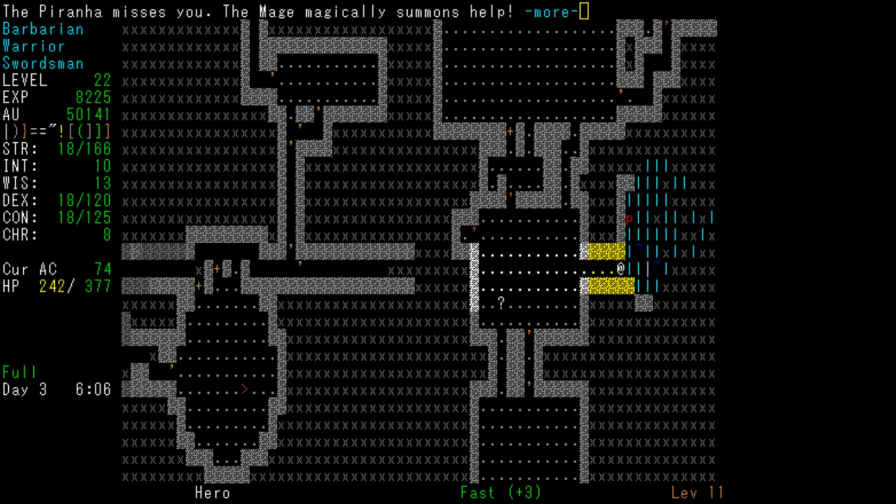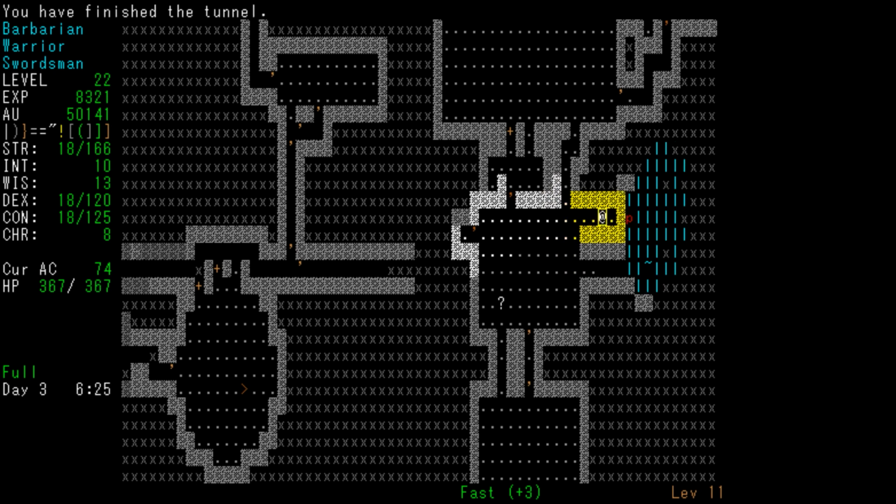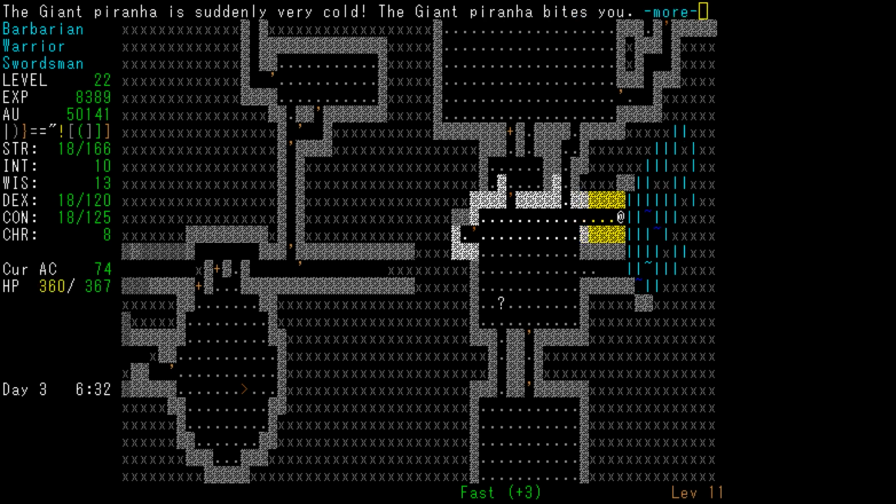These are all just standard piranha. You can see our experience is going up very, very slowly. I'm not seeing them clearing out. Like, if this is a finite number of piranha, let's do it this way. I'm doing this with no tunnel, by the way, or no pick. Here, I killed the mage to get a metallic red potion.